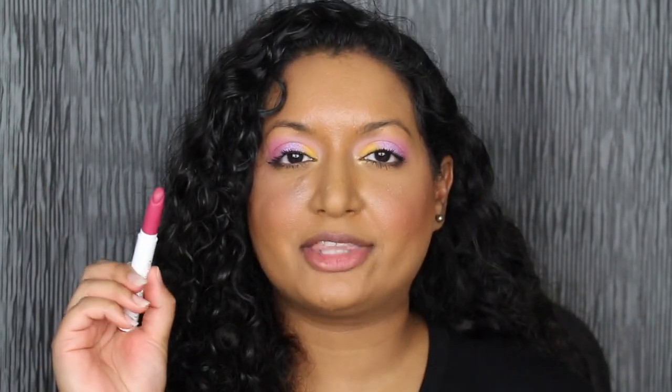To complete the look I'm going to choose from my ColourPop Lippy Sticks — I have 48 shades and I swatched all of them; I'll link that video in the cards. I'm going to apply the shade Songbird, but this lip shade is a little bit too bright. Another option is called Capiche — this shade is more neutral and lets the eyes pop, whereas Songbird kind of matches the ultra-blotted lip in this collection.